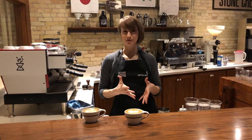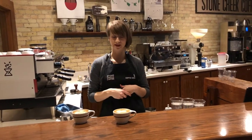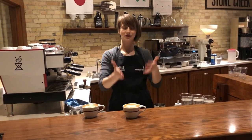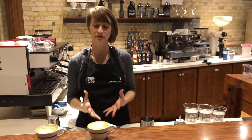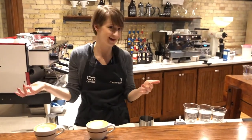We're going to be intentional with whatever we're pouring, so that's part of the reason we make sure we have a draw through in the end, because if we have that draw through, then we finished our art, we intended to pour a heart, we poured a heart. So we use the terms red and green to provide a lot more clarity about what is acceptable and not acceptable.